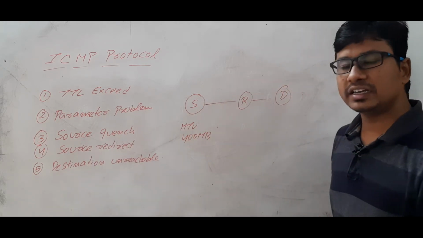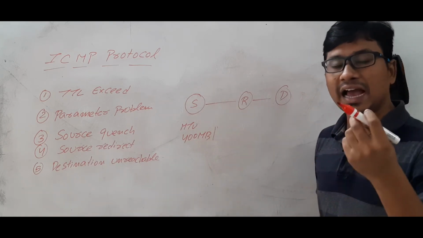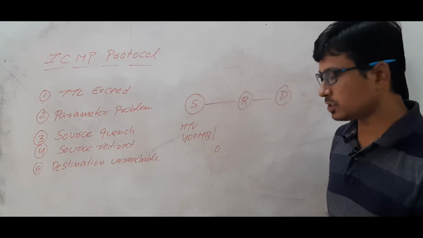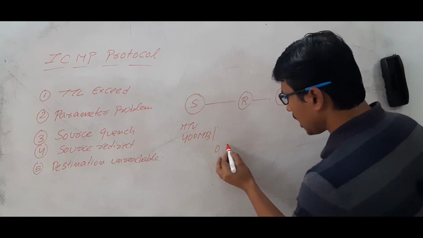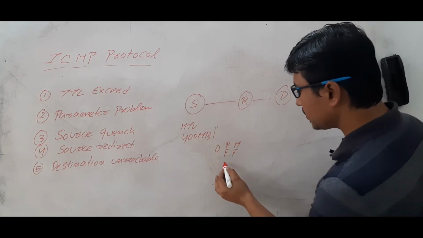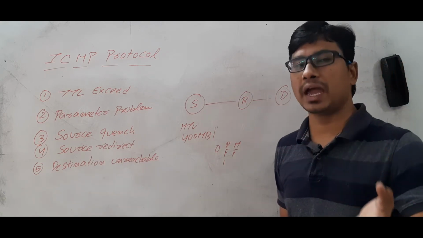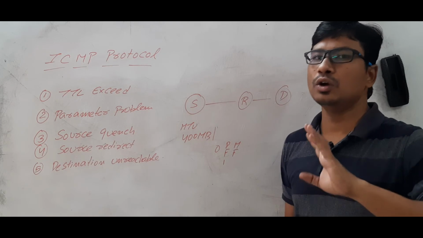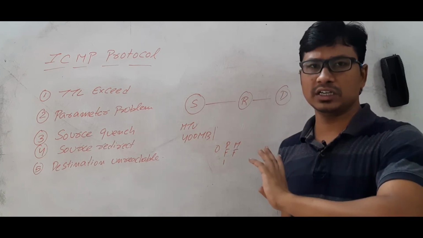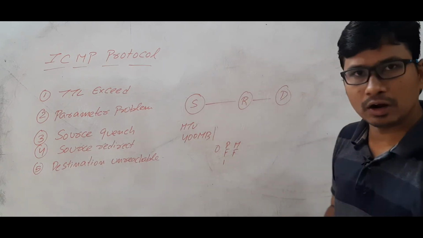When it has generated, we said that in the IP header we have 3 flags. One flag is almost always kept as 0, and you have DF and we have MF. What is DF? If you keep the DF value as 1, it means you should not fragment this packet. You are telling the intermediate routers, don't fragment these packets. If you are able to send the packet, send it to the destination. Otherwise, you don't send, you drop the packet. Am I right or wrong? Are you able to understand?